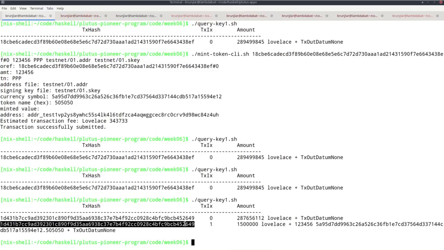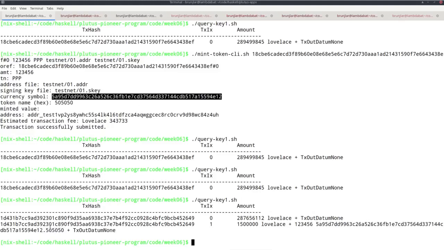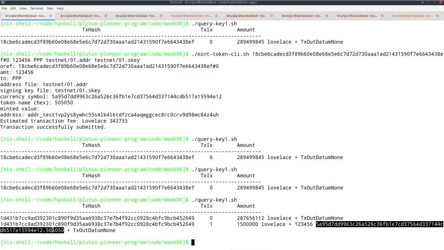And this is the one we worked very hard to get. It contains the 1.5 ADA min ADA, but, and that was the whole point, newly minted tokens. So we indeed have 1, 2, 3, 4, 5, 6 amount, and then this currency symbol, which we saw here, and our token name. So it worked.